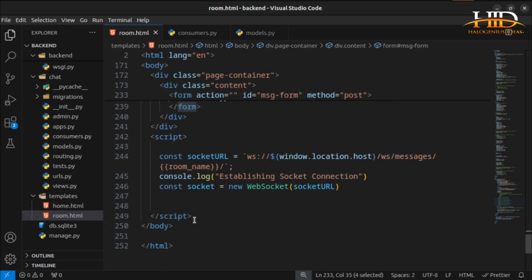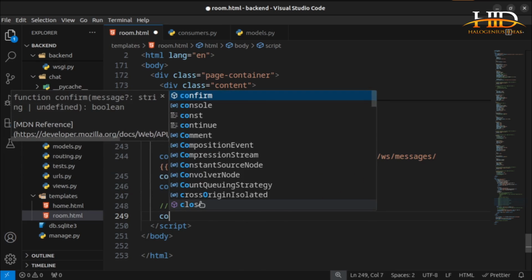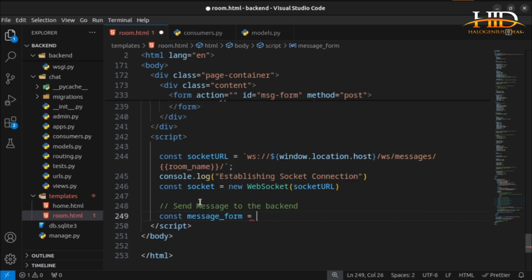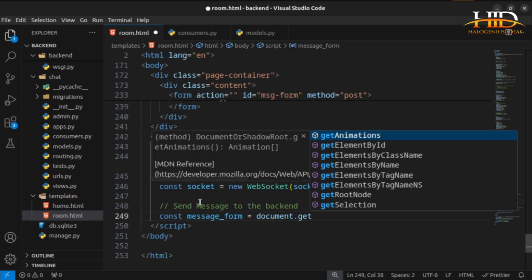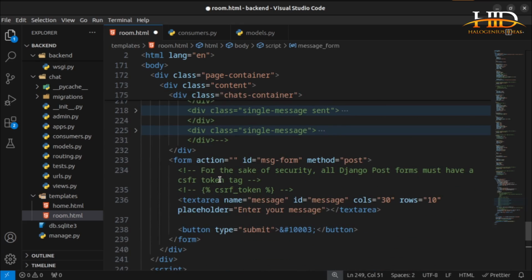Come back here, then send message to the backend. So I can do something like const messageForm equal to document dot getElementById, and the id of the element that we are trying to get, which is the message form, is this form over here.